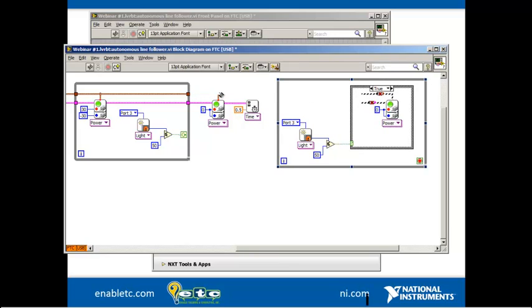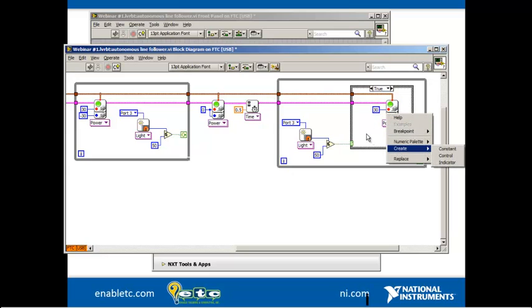We know we're going to need, again, the motor constant, and we know we're going to need, again, the NXT terminal, connect all that up. And in this case, the speeds that we want to give it are, for the top motor 30, and for the bottom motor 0, and for the bottom motor 30.